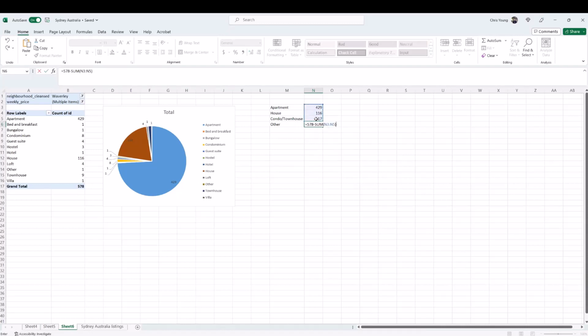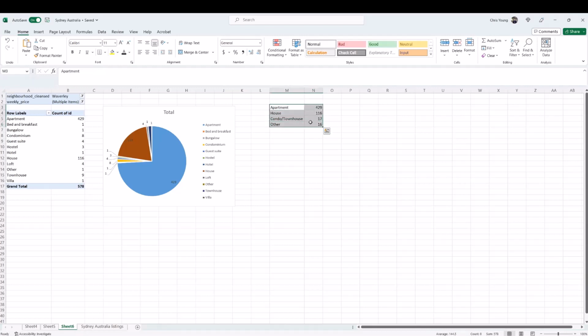So I'm going to add those three up, and then I'm just going to subtract it from 578. So that's what's left in the other bucket. So there are 16 Airbnb listings that are not these three. And so now I got my data set up here.